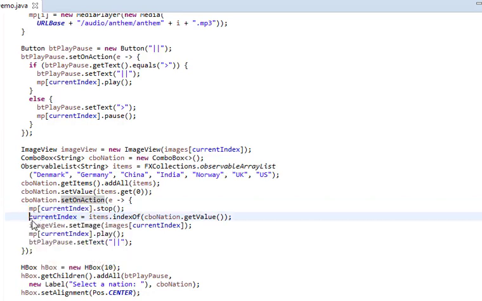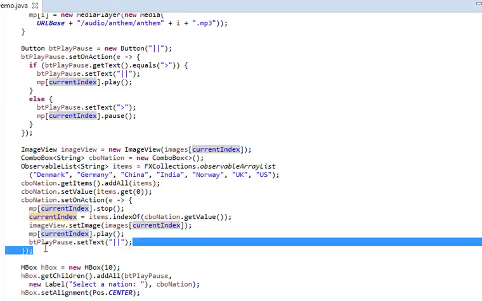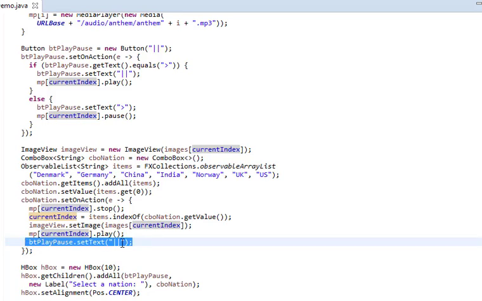We then set current index to the value of the selected item from the combo box. We then change the image to that selected item, and we change to that particular media player, and we begin to play it. Then finally, before we leave, we set the play pause button to the pause symbol, which means it's currently playing, but we want to set it up so someone can click on it now to pause the recording.